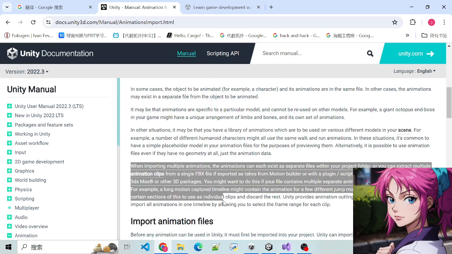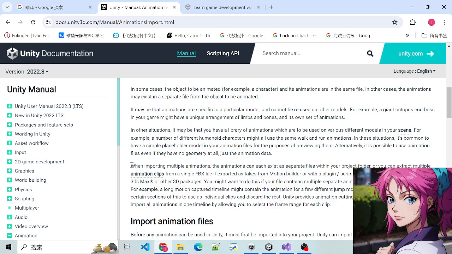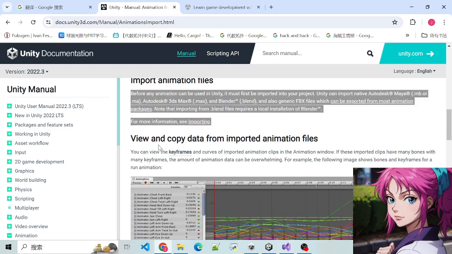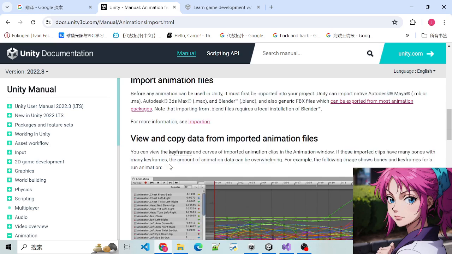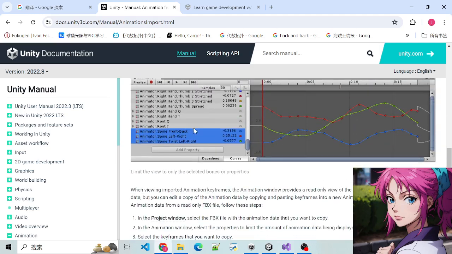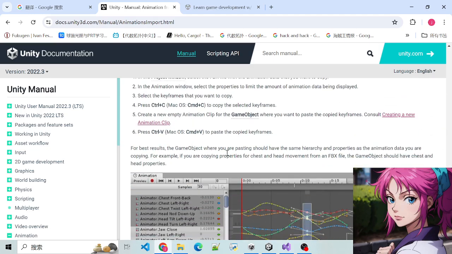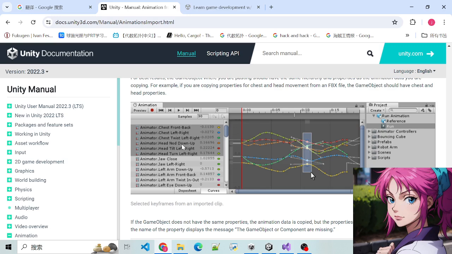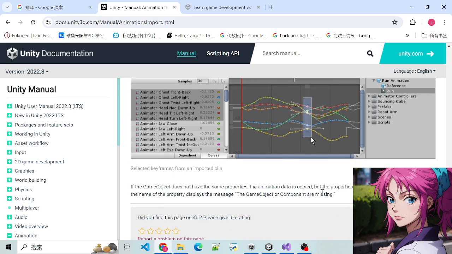We will follow its documentation before the next tutorial. Okay, so you could also refer to this documentation, and you could make an animation just by Unity. This is what we want.